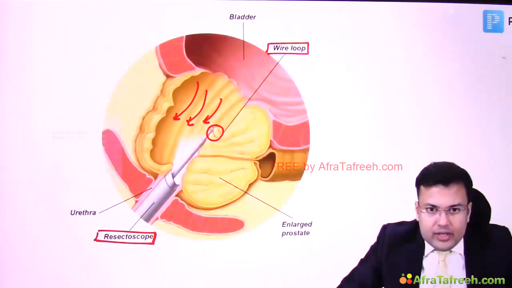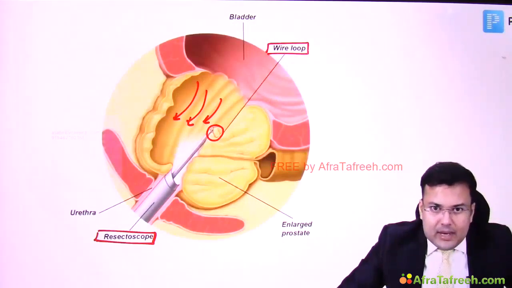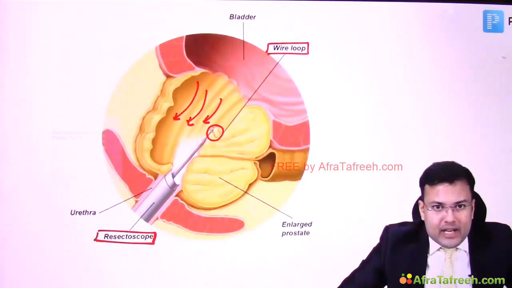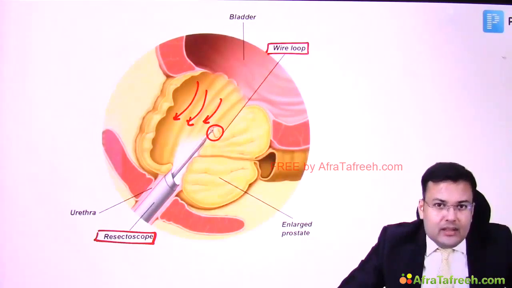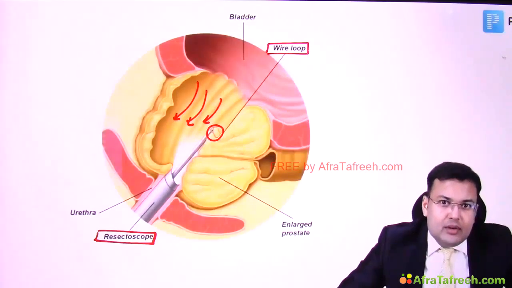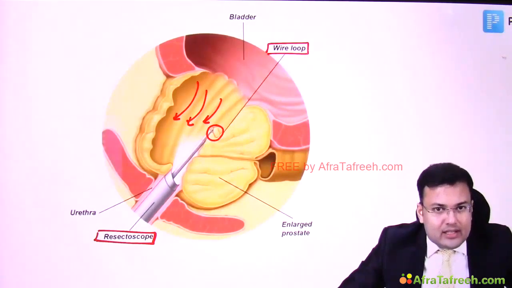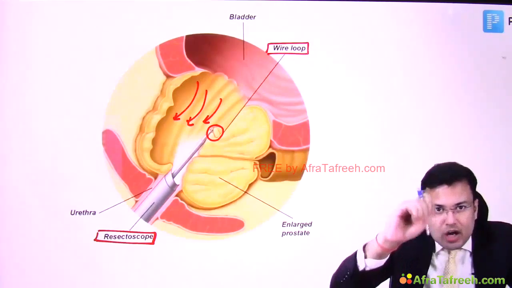I remember a story. I was sitting in OPD and then one partially educated patient came to my OPD, right? He was around 60. He said, sir, my potato is enlarged. Somebody told him that his symptoms are because of an enlarged prostate and he forgot the term prostate. So he was telling me, sir, my potato is enlarged. And then I told him, don't worry, I will take out chips from your potato, right? So we are doing nothing in TURP. We are just taking chips of tissue.